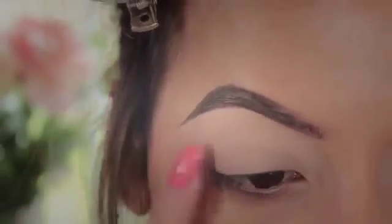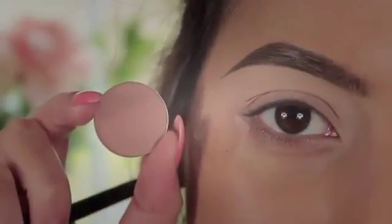Then I'm taking sellotape and I'm just putting a little bit on the outer corner just to help with getting that really sharp edge. You can always use a makeup wipe, but I just prefer sellotape.